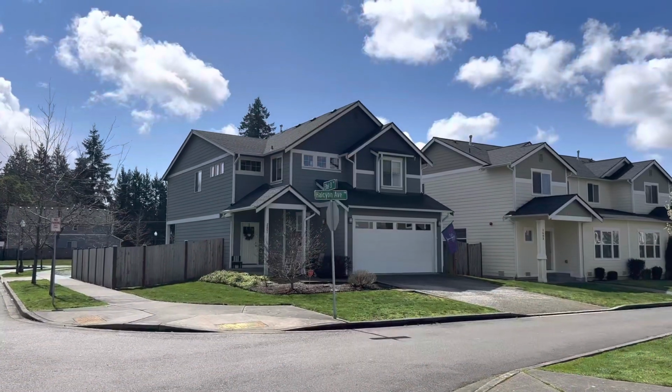So being in more of a suburban community, you're not going to have the easy access to walking to things. It's a little bit more off the beaten path, but still you're talking within 5-10 minutes to all your major services, shopping, all those restaurants we just toured. They are very close. You could probably technically walk there. You're not going to have easy access to sidewalks, but around the neighborhood, you have your community parks. You have your easy walking around the neighborhood. It's a family-friendly environment, lots of kids. So it's definitely a different take from the Northwest neighborhood or the Southwest neighborhood. It's more traditional suburban style living.